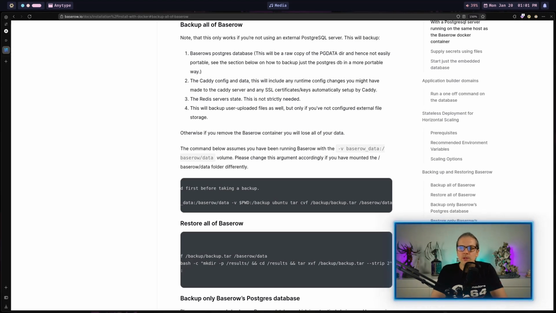So this could be the host you have your Docker container running on, or this could just be one central Postgres server on your network, for example. And in this case, we will have an additional step to do that is basically backing up the Postgres database and restoring it. So let's have a look into that.